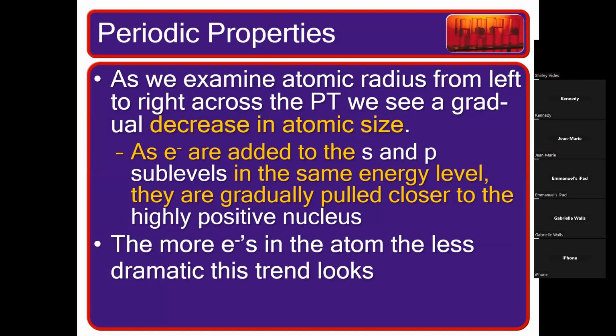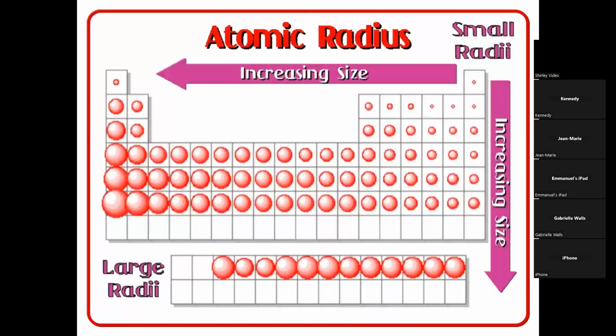And this is known as shielding, sorry. Then this is the trend right here as it increases. So it increases across from right to left. That way, all of the largest elements in any one period are going to be the 1As, and the smallest ones are going to be the 8As.